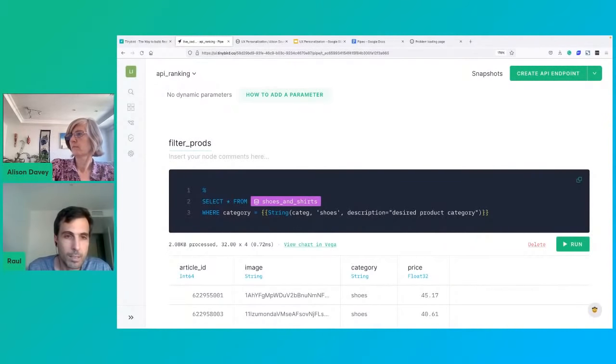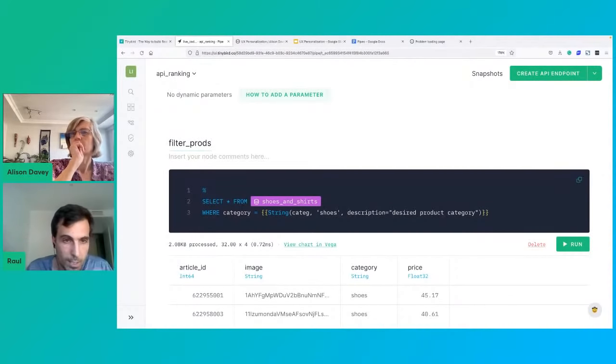And on top of that, SQL is usually a very static language to represent the request of data to a database. But usually when you are building an API, you need to make it flexible and dynamic. So in Tinybird, we have a template system on top of the SQL queries that you can write.